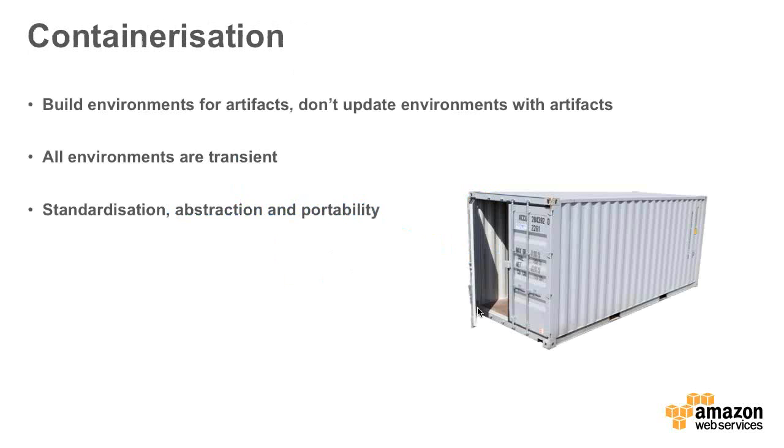Another thing that we're starting to talk about is if you think about how we're deploying immutable AMIs that represent application updates to discrete stacks, what we're starting to do is we're moving away from the idea of updating environments with artifacts to the idea of building environments for our new artifacts. Okay, and this is a key point.